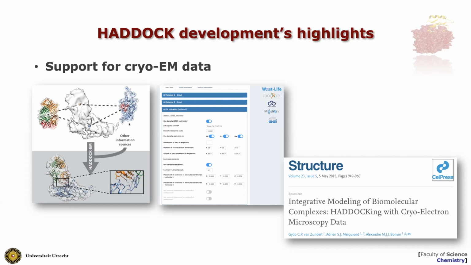If you were to turn on the EM density directly from the start, when the molecules are randomly separated in space, the system is not converging. So the reason to use the centroid is for convergence purposes. And this is now also supported in the web portal. If you want to read all the details, I'll point you to this structure paper.